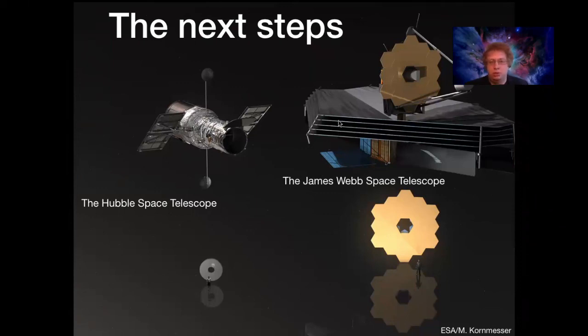James Webb is going to essentially be a successor to Hubble. It will be much larger. So here's a comparison of the size of the James Webb mirror to a person right here, and to Hubble right here. The mirror size of a telescope is what essentially tells you how powerful it is. The bigger the mirror, the more light that you can collect, because you're taking light from all of this area and focusing it into one tiny location. So because James Webb is so much bigger than Hubble, we'll be able to make many more precise measurements with it than we were able to before.